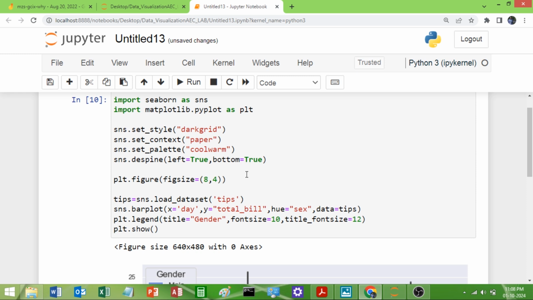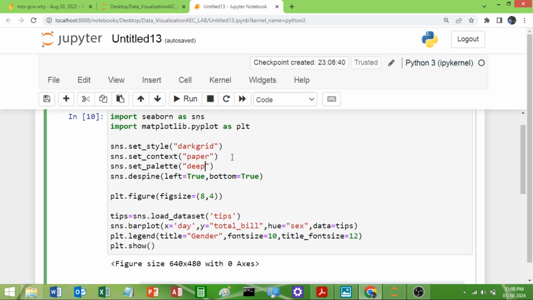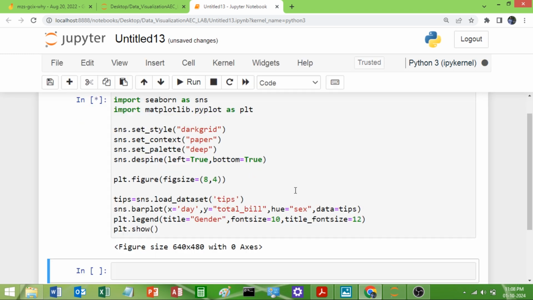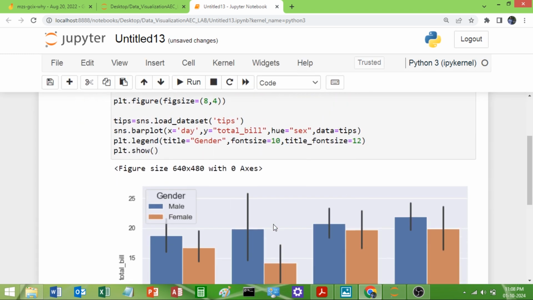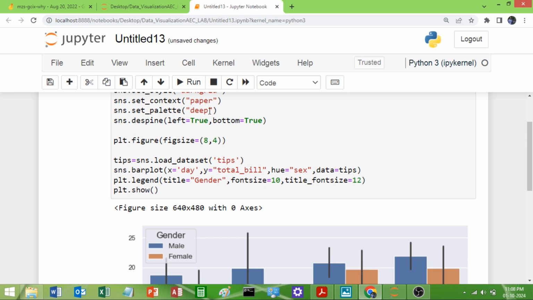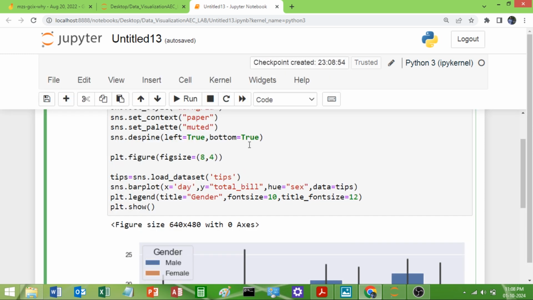The different options which we discussed, the parameters, you can use them. The color palettes we can change. The color palette can be deep. See here, the color is changed. We have muted, pastel, all those things are there.